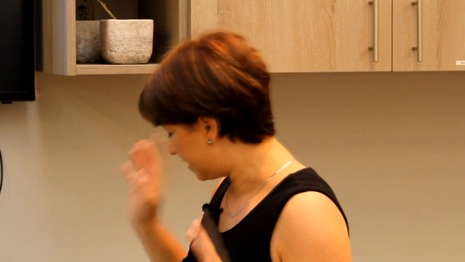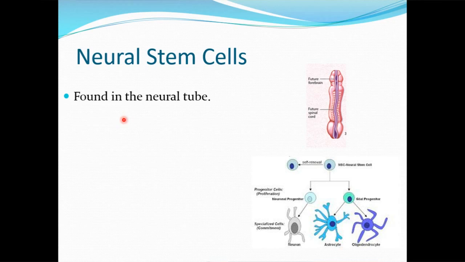Now let's look at neural stem cells. There's a lot of information about neural stem cells, and when one tends to think of neural stem cells now, you think about the issues regarding transplanting neural stem cells for brain development, people who have brain injuries and spinal injuries. But there's still a lot of research that needs to be done. But you do find neural stem cells in the neural tube.